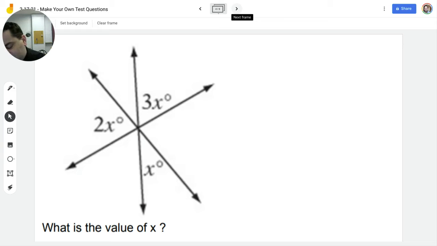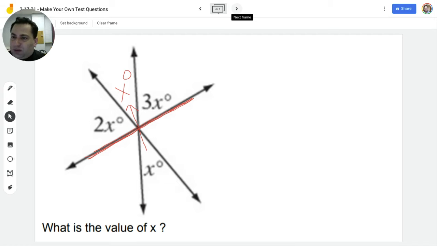evaluate what I have. So I know, according to the vertical angle theorem, that x is going to be equal to the angle that's vertical to it. So x degrees can be put here. Well, these 3 angles form a line. And whenever we have a line, I know that the sum of those angles will be equal to 180 degrees.